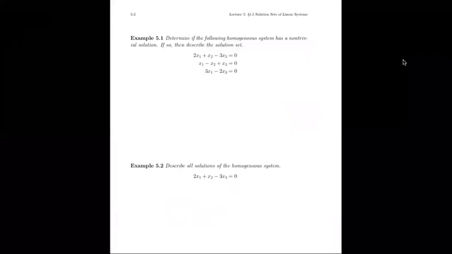And the very first thing we do is just start with a homogeneous system, right? So we have all zeros on the right-hand side. That's how we know we're dealing with a homogeneous system. That and the fact that there are no values on the left-hand side that are just numbers. Everything is a variable with its coefficient. There's no 4 plus all of this without a variable next to it. That looks weird, because it sort of is. Most of the time we have this thing over here on this side of the equation. So when all the variables are collected, we have all zeros on the right-hand side.